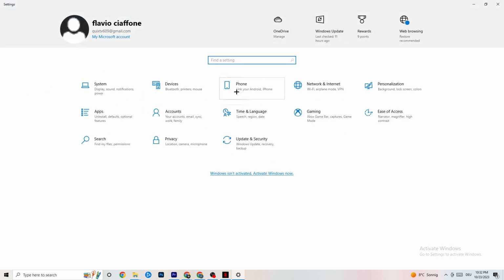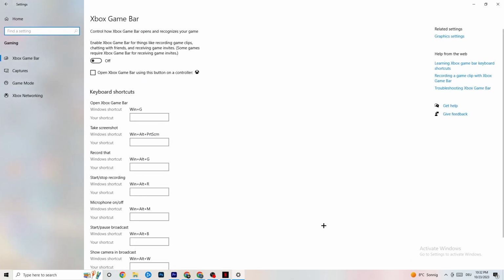And next thing is gonna be to click onto gaming. Once you're at gaming, I want you to click onto Xbox Game Bar. What I want you to do here is simply turn this off, because the Xbox Game Bar is gonna suck a lot of performance, and you need your performance to use your game correctly. Especially on low-end or bad PCs, this will lead to crashing or crash-on-startup issues in general. So just keep this off.